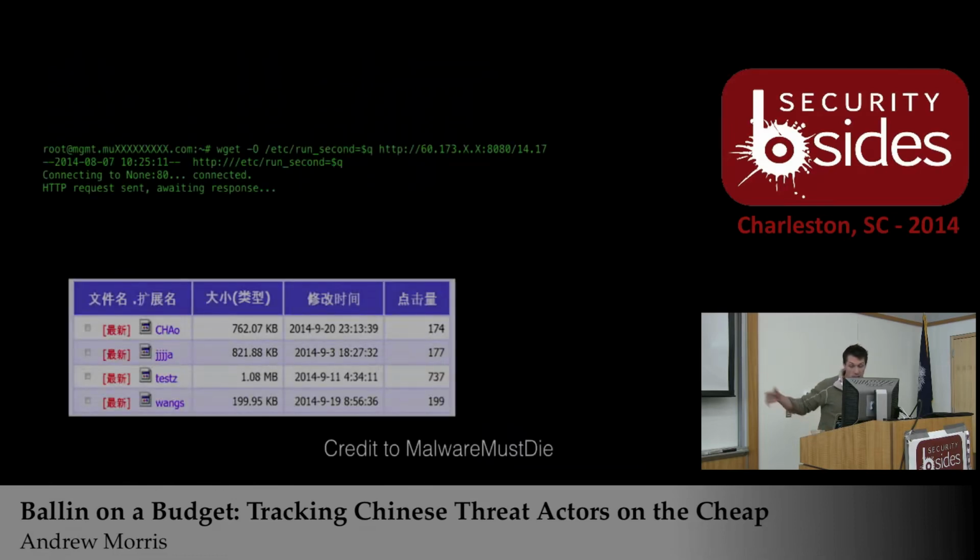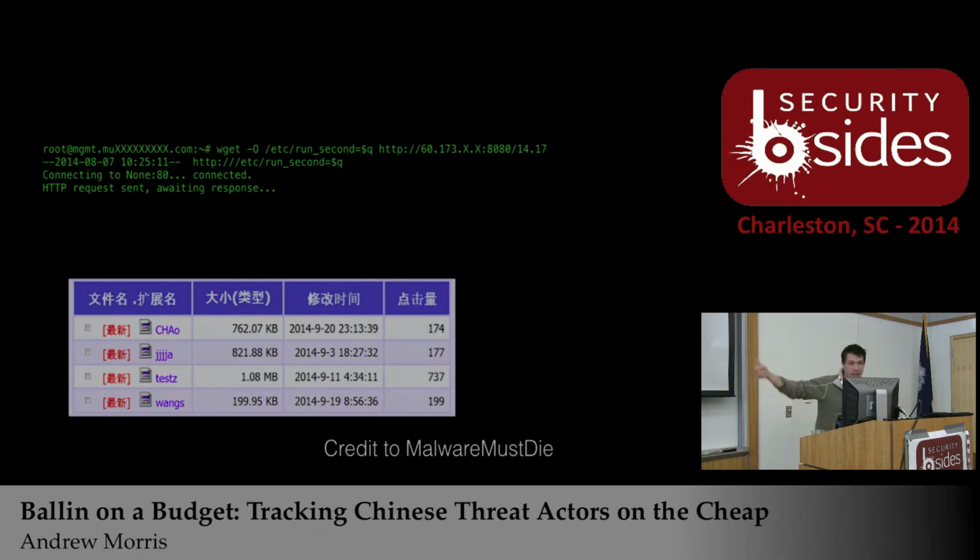When you go back and look at the URLs for where these different scanners and actors are getting their malware from, 99.9% of the time you're going to see these things called HFS, or HTTP file servers. It's basically a web server that just serves files.